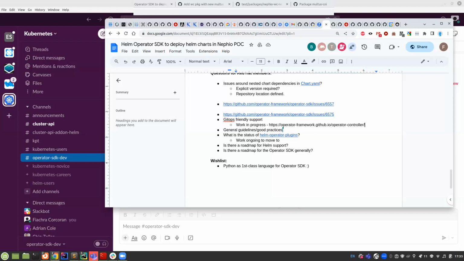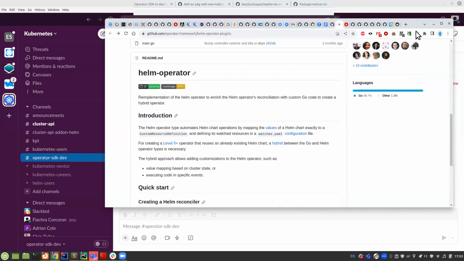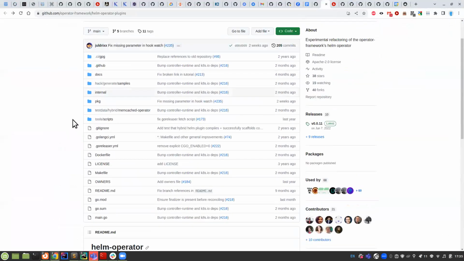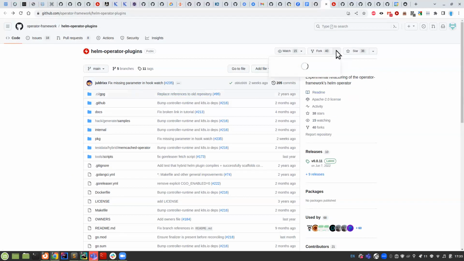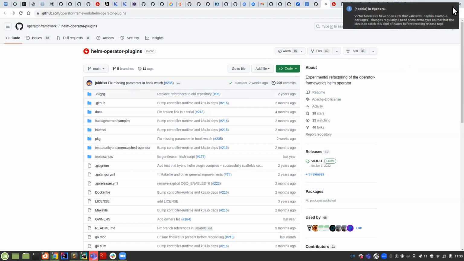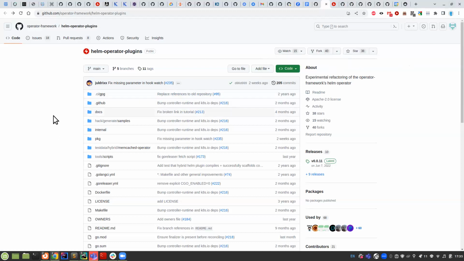Not like the OLM v1 work, no. I think the primary activity is going on in Helm operator plugins. And even then, the primary place I know is there's another Red Hat team, ACS, that has a fork of Helm operator plugins, where they're using that a lot themselves, but they've got a fork because we weren't able to keep up with all the changes that they were asking us to make there. So they've tried to upstream a bunch of that stuff, and a lot of it has been pulled in, but not all of it. And that's been more recent than most of the things going on in the operator SDK Helm operator code base. So I guess my answer would be it's somewhat low activity, but if there is any activity, the primary place is in the Helm operator plugins repo.